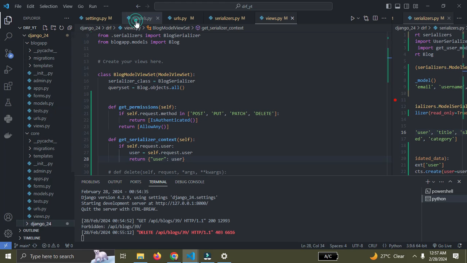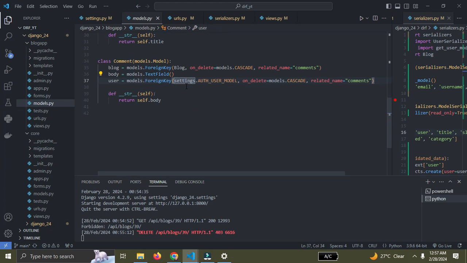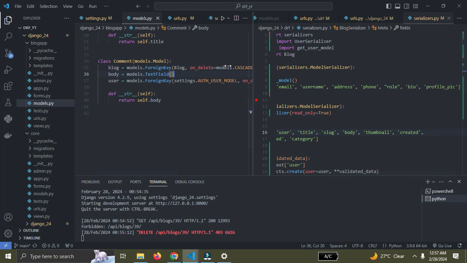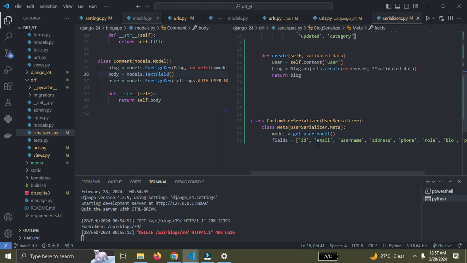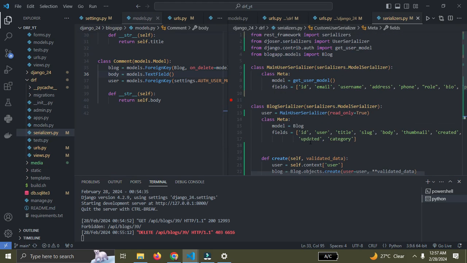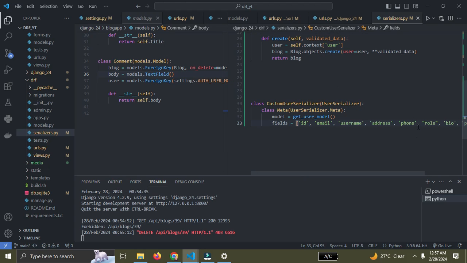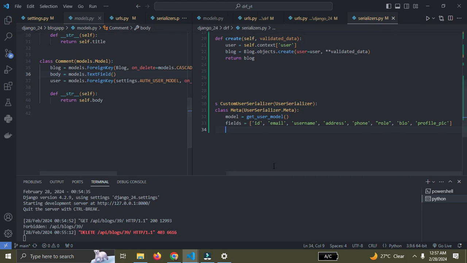Open the models.py file. Yeah, so we have the comments. So right now we need to serialize the comments just where we have serialized the blog, and we are only going to be needing the body field. That's all we need for the comments. So let's go do that right now. Go down to your serializers. Just here we're going to create a new serializer, and we'll call this comment serializer. I need more space here.